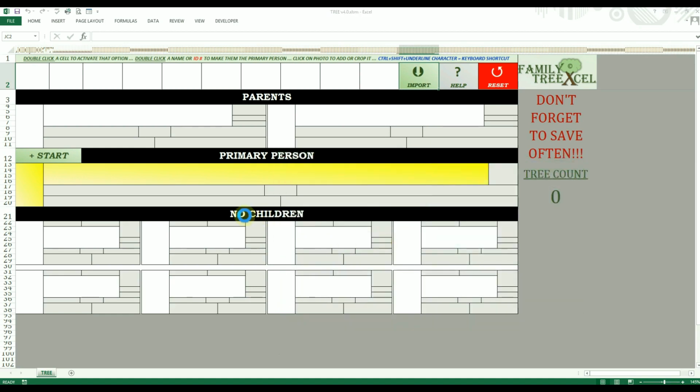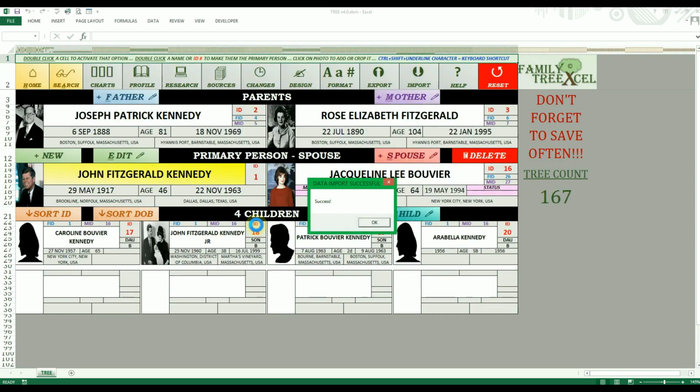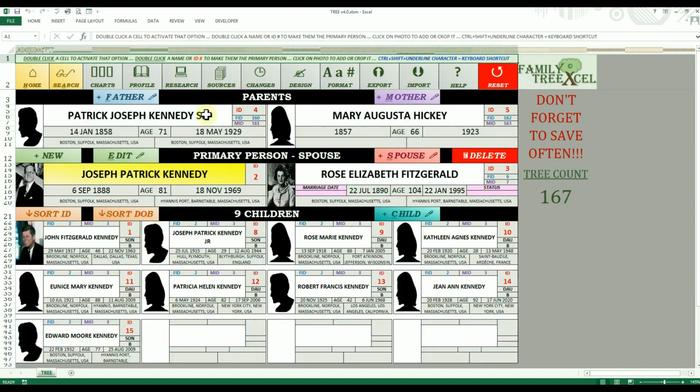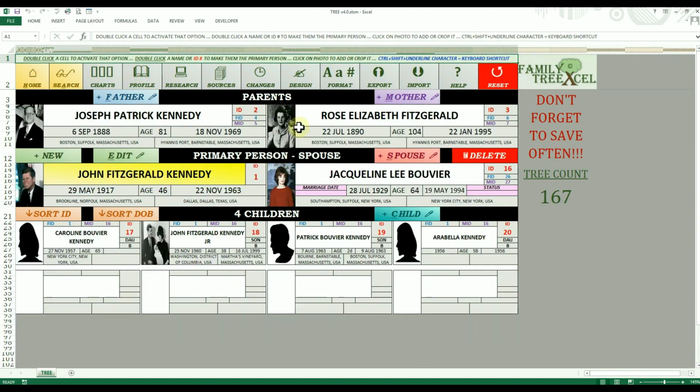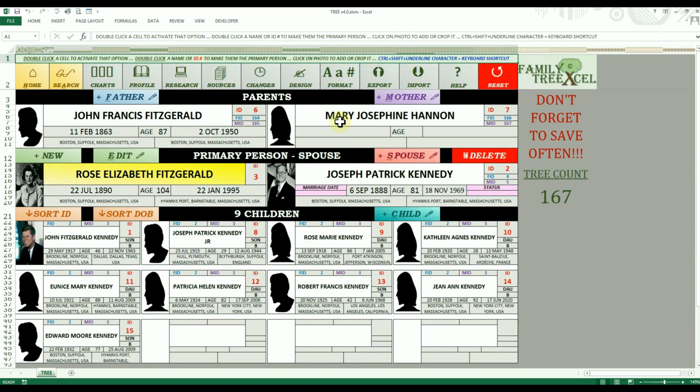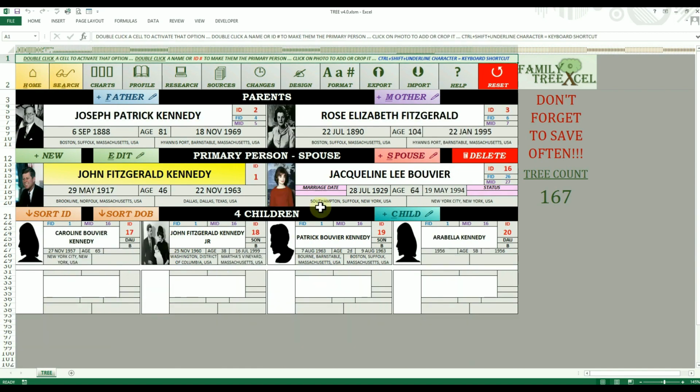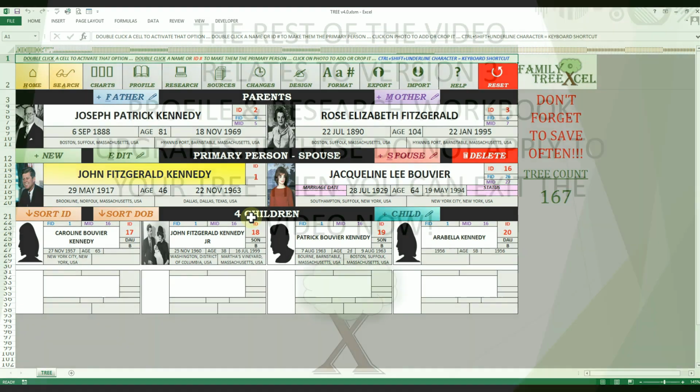This process could take a few minutes depending on the size of your old tree. A prompt will display when the transfer is finished and you're good to use the new version after that. Be sure to glance over the file just to make sure the data came in correctly. Please note that any external files not from Family TreeXcel that you had in your old directory will have to be manually copied over to the new directory. Now that the data is transferred over, it is up to you if you want to keep or delete the old directory.